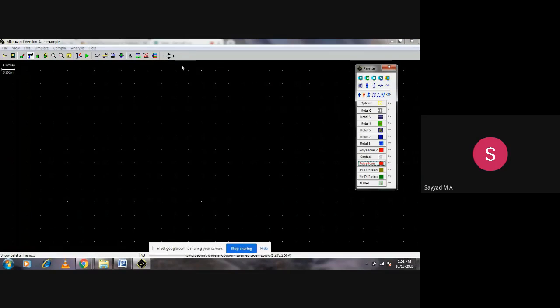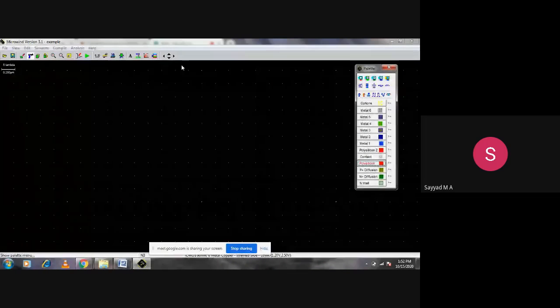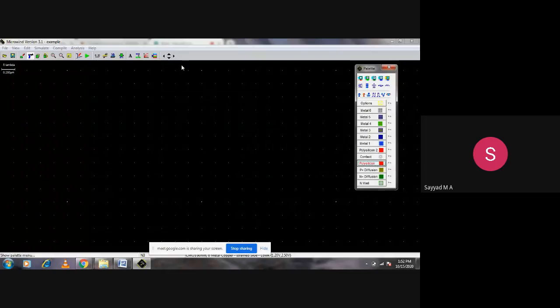Now what I want to say is that if you remember our inverter circuit, there is one PMOS and one NMOS, right? And another thing is that these are connected. How they are connected: one terminal of PMOS is connected to VDD, one terminal of NMOS is connected to the ground, and one terminal of PMOS and NMOS are connected, and it has an output, and the gates of both are shorted, and it is an input. This is a very simple diagram of a CMOS inverter.